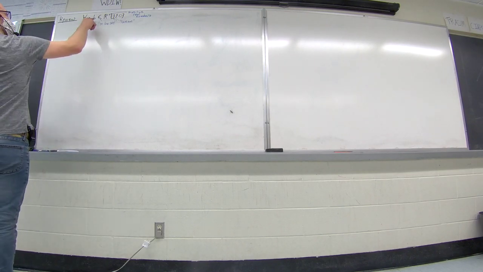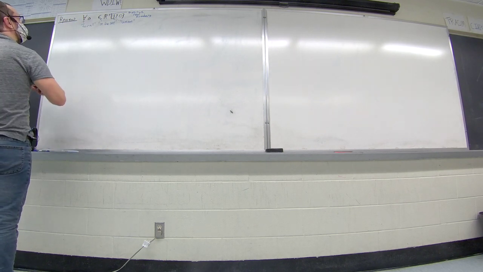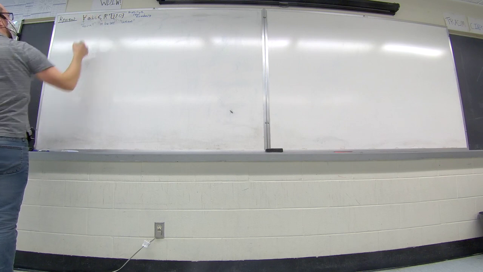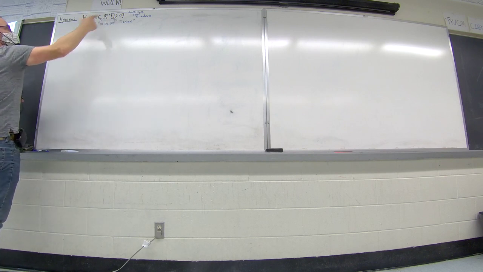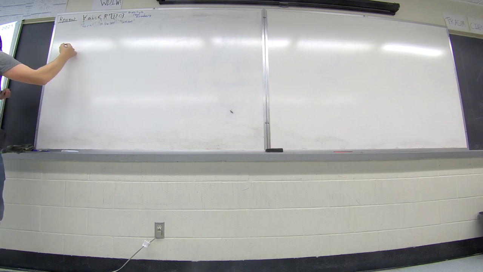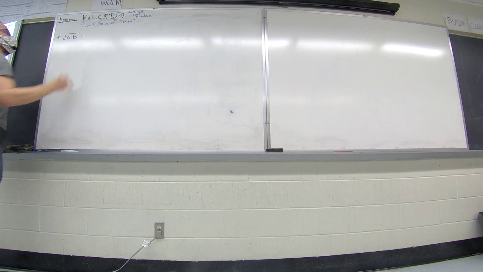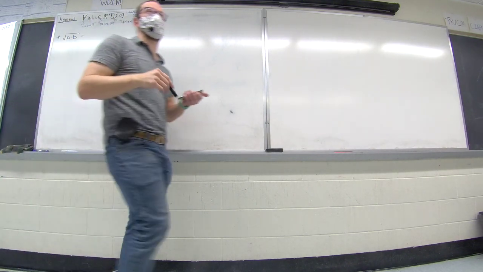Did I say A and B? I don't want to add C in there. And we'll extend these rules for not just positives at some point, but right now we're just using them for positives. Anybody know what that's equal to? A times B. What can I do with that? I have the square root of a product.